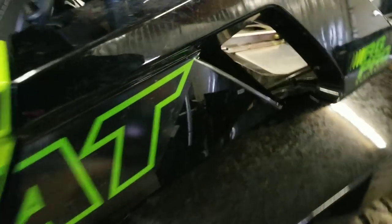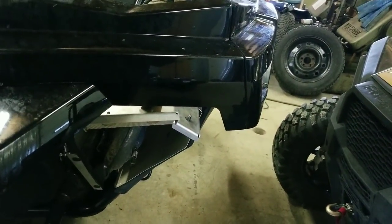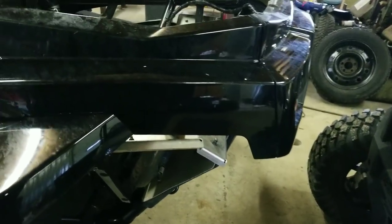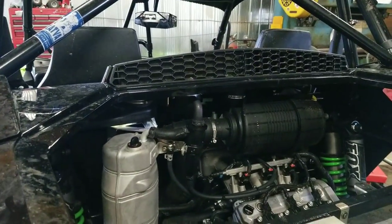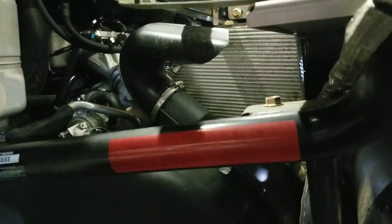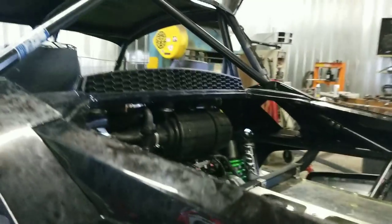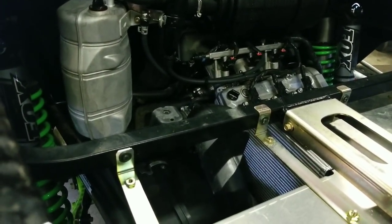Gripes about it — I think for us guys that run in the Canadian woods, this could have been cut off about here to help us get through some of those tight spots. I love that they put everything up here for your intakes, and you think, oh that's amazing, but then you go down here and they put the belt exhaust down here. I don't understand why you would exhaust the belt there and then have everything else up here. I know it's for clean air up top, but let's lift that up there too — especially for deep water crossings.